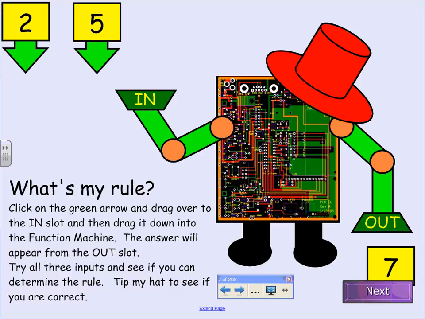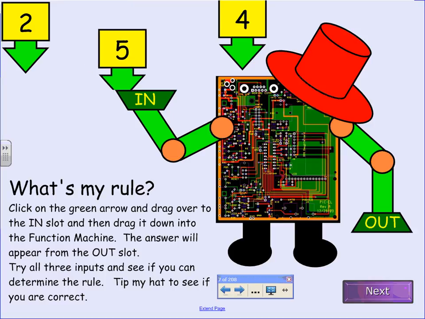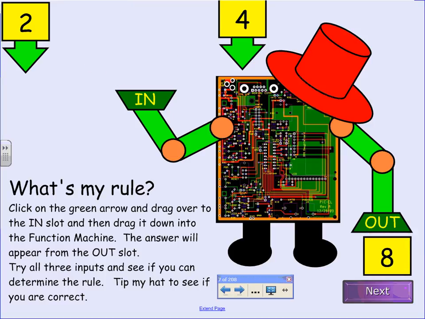Okay, Skylar, come on up. I want you to stay in control so the function man likes you guys. Okay, Skylar, pick either the 2 or the 5. Go ahead and put one of them in. Wow, magic. Awesome. Thank you, Skylar. Okay, so what do you think happened? Camille? Good. You think add 3.